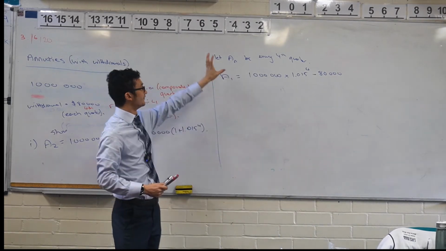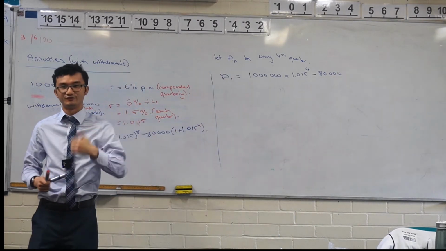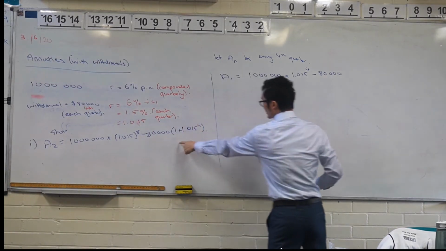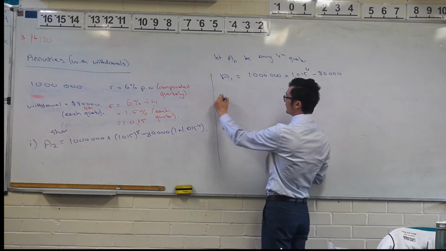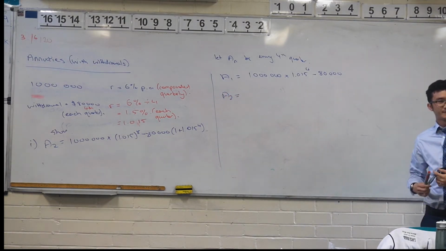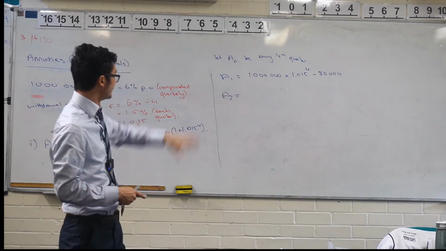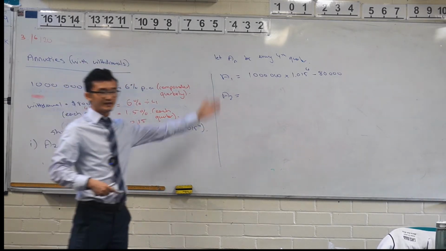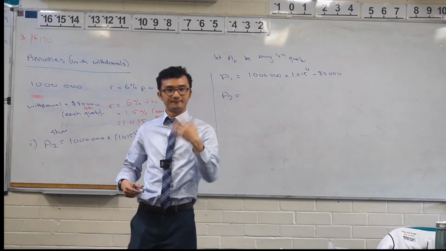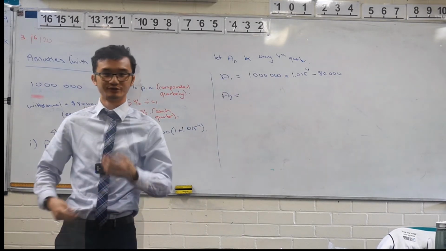Just be aware that now in this case, I'm letting A sub n be the amount of every fourth quarter. And so then you can start to see how this will come about. So that when I want to find A sub 2, what else do I need to consider? So here's A sub 1, here's the fourth quarter. The next time this rolls around, I've got this amount here, A sub 1 again. What do I need to apply to it?